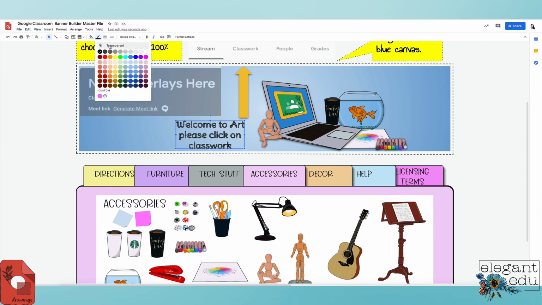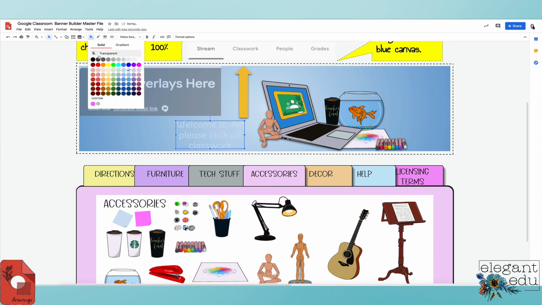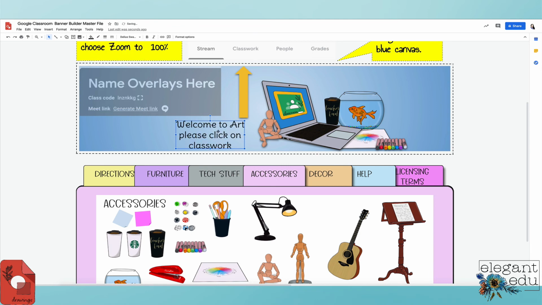So right now it had a blue fill and a black outline. So I took the outline off and then I just turned it to a black fill. And I can make that bigger, kind of play around with where I want to put it, making sure that it's not going to interfere with where the name is going to overlay.